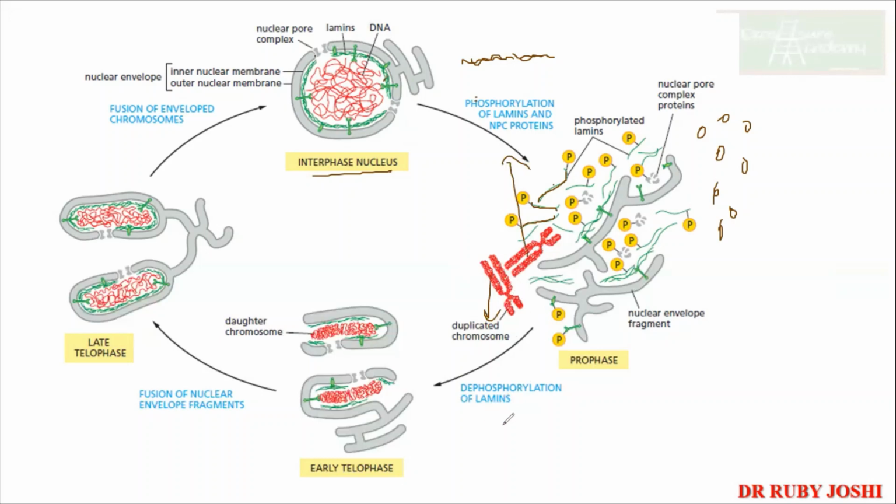In the cell cycle, you will get this that dephosphorylation of lamins will start. So what does it mean? The moment these phosphate groups are removed, okay, the lamins will come together now. जो ऐसे single हैं, now they will be a coiled structure and they will start arranging themselves like this. This will make sure that this nuclear envelope, okay, they are nothing but what? They are phospholipids, right? So phospholipids will try to attach to each other.